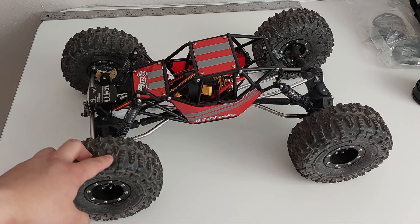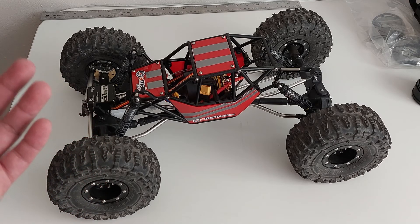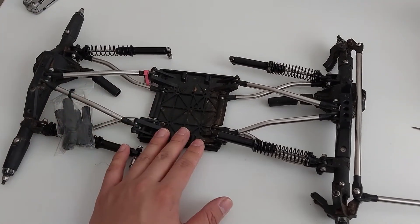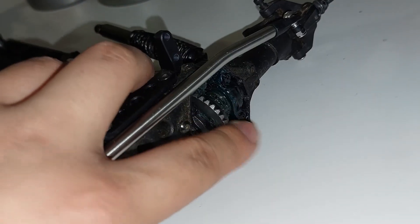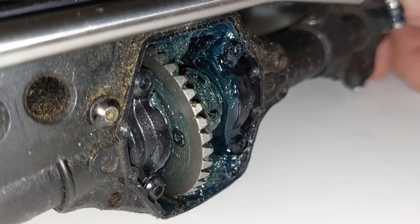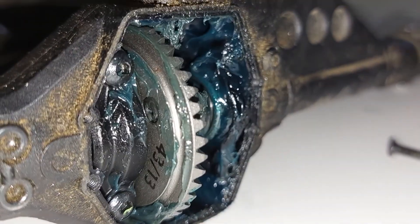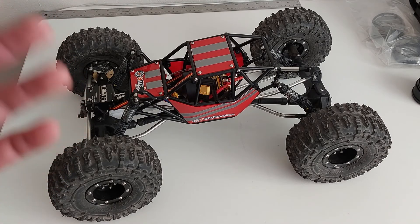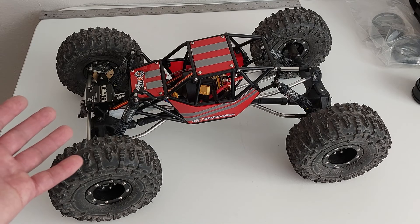Here is the Amazon Jank Special build. It stemmed from my morbid curiosity about Amazon parts and morphed into a really fun and capable project. It all started when I saw some axles listed on eBay — complete with a race skid plate, Vanquish race links, shocks, and a Vanquish servo mount. Out of pure curiosity, I decided to buy a bunch of Amazon special electronics parts I had saved in my cart, and this build was born.